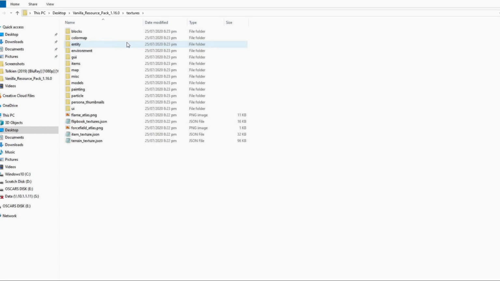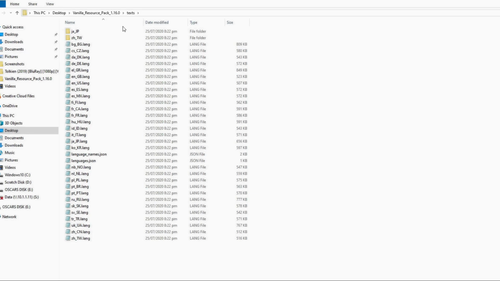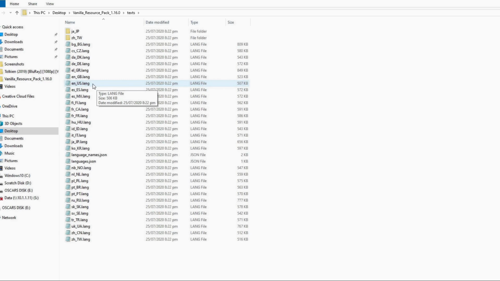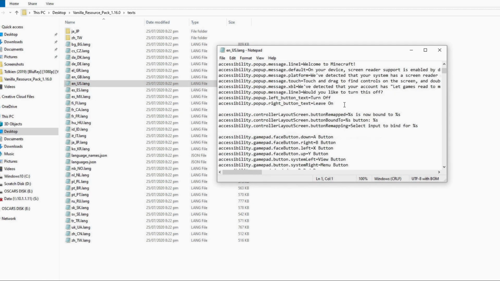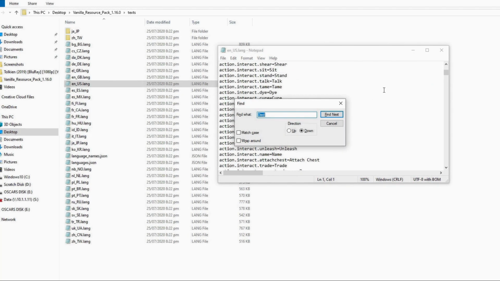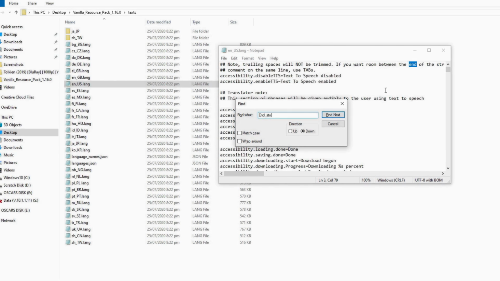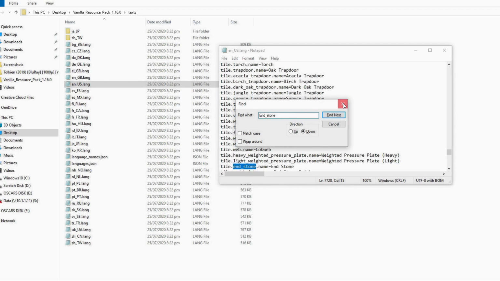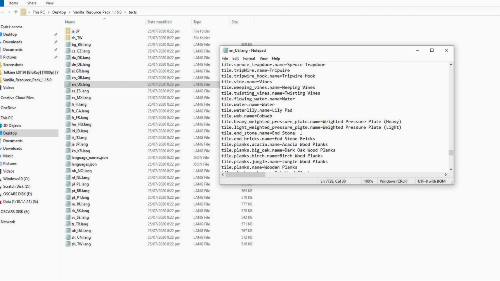Now textures, this is going to be pretty much the important part. Also, tags are pretty cool because you can actually change so many things, different colors saying different things. I think I'm in US language. For example, I can change, okay, whatever. Just do endstone. Do I have endstone here? Yeah. We're just going to change this.